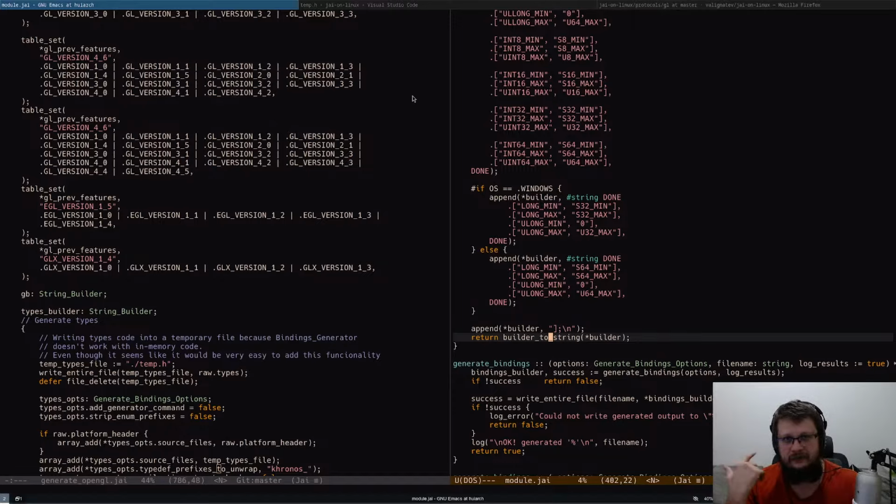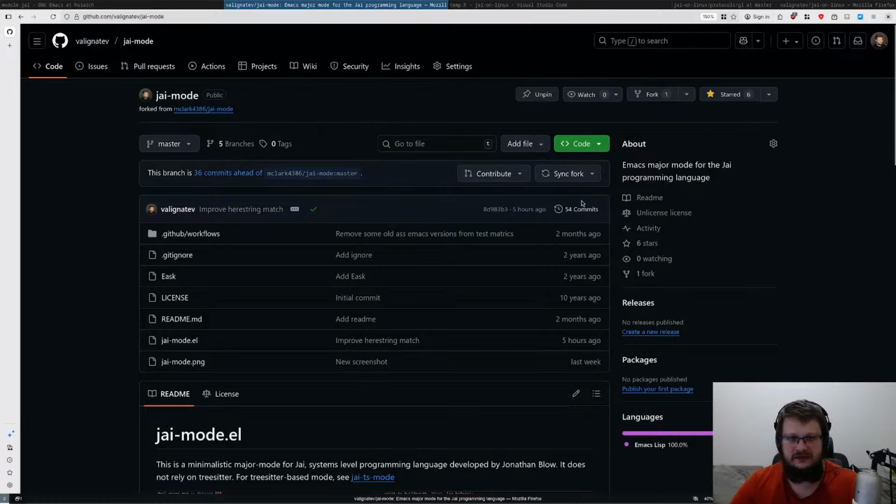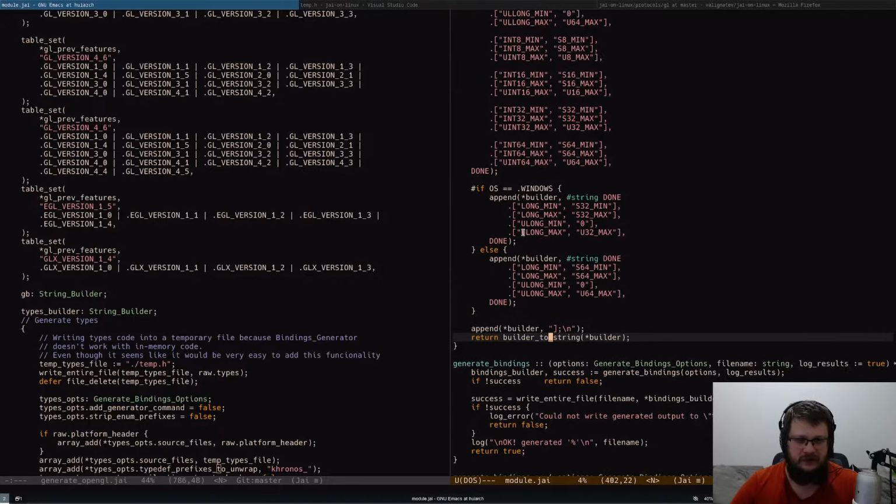Today I updated Jai mode for Emacs to handle that. So you see, five hours ago, improve here string match, specifically because I was looking at this exact code. But I never restarted this particular Emacs instance, so it was still buggy, but now we're fine. Very timely update, by the way.